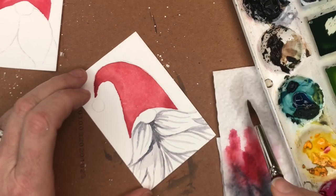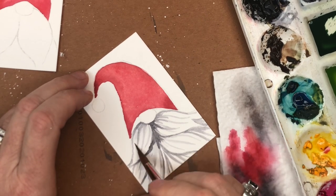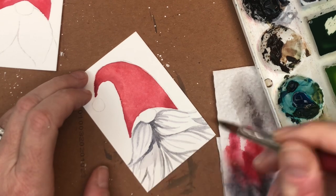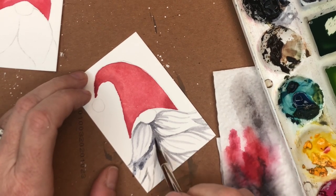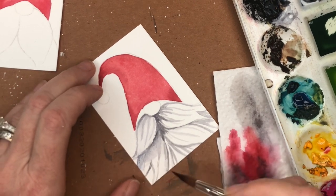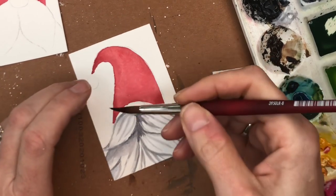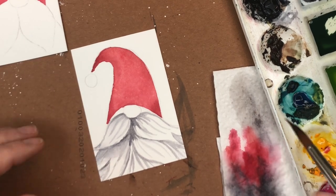Now, clean up your brush, and you can kind of push the paint too. Got a little red in my paintbrush. To fill it in, make it a little more gray. I want a gray, the shadow, but I don't want it too gray. So you're gonna have to play around with that. And then I'll put some in here. All right, don't want to get this guy a little too crazy. I'm gonna let him sit for a bit.